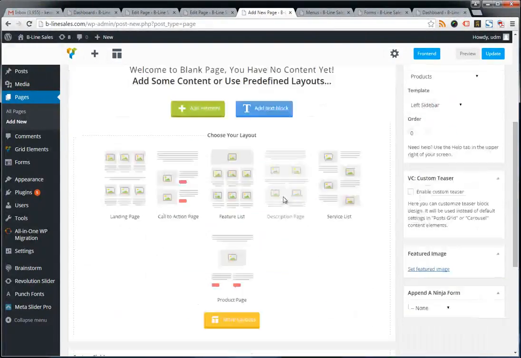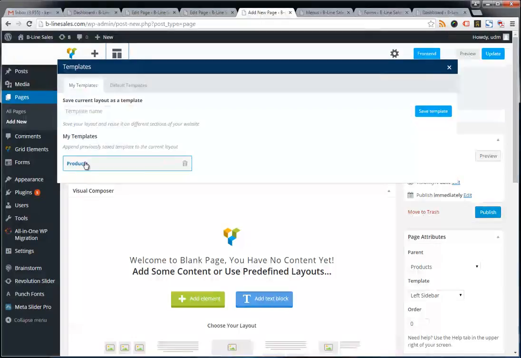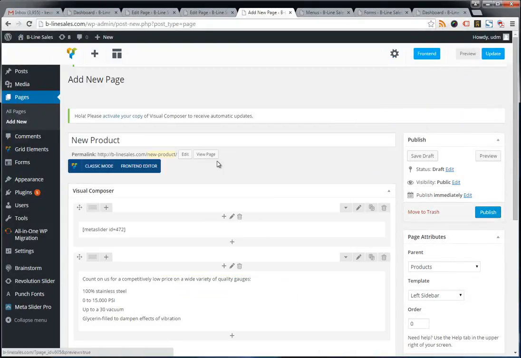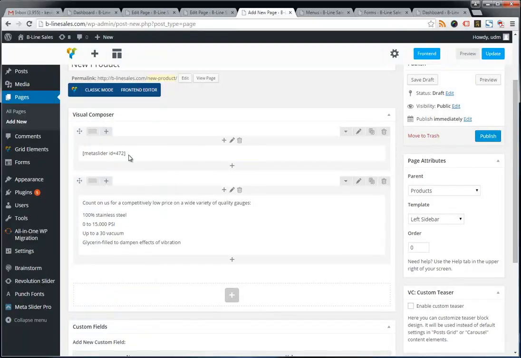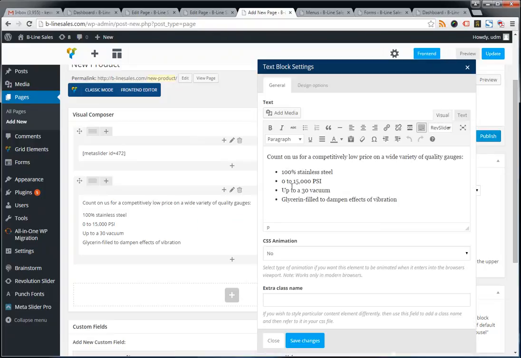And then from here, set a template for the page. So here's a little template ID right here. So go ahead and click on templates. We've already set one up as products, so just go ahead and click on the products template. Let's go ahead and close this. And now you'll notice that the products view is already within this. It has our meta slider, our slider section, has content, and already has our bullet point list. So at this point in time, the only thing that we need to do is change the content within this section. Go ahead and close that.